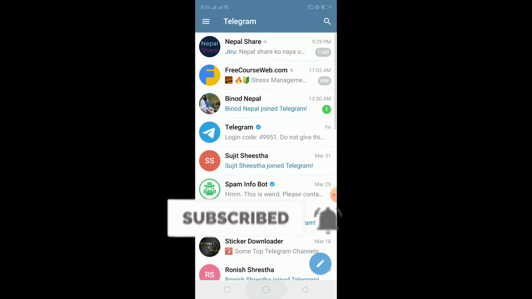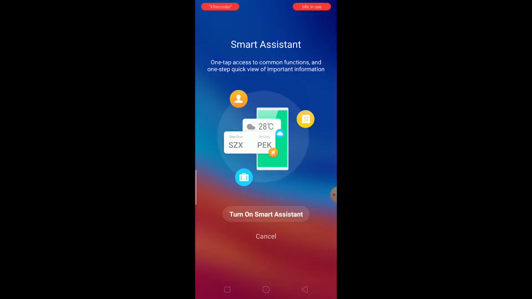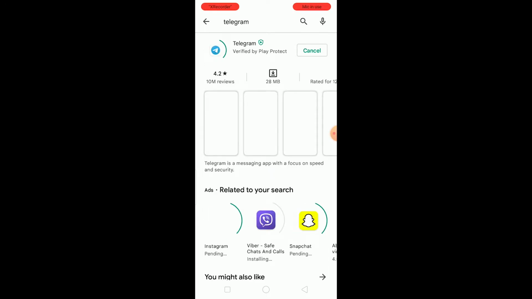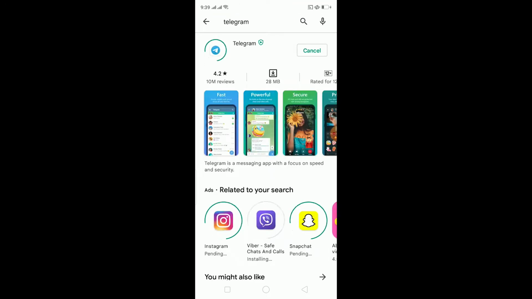Let's move on. First step, what you need to do is go to your Play Store and check if there is any update for your Telegram, because sometimes you don't update your app for so long and it basically has a lot of bugs and viruses, and in order to fix that you need to update your app. So for this you need to go to your Play Store and search for Telegram over here. After you search for Telegram, if it says update over here, you need to update it. If it says open, it means your Telegram is up to date. But my Telegram is updating right now, that's why it's showing this loading icon. On your screen there should be an update button if you have to update your Telegram. So make sure to update your Telegram.